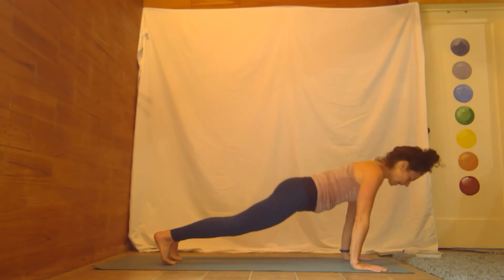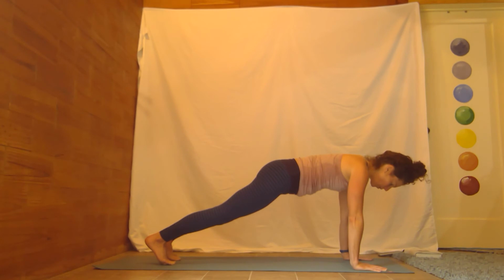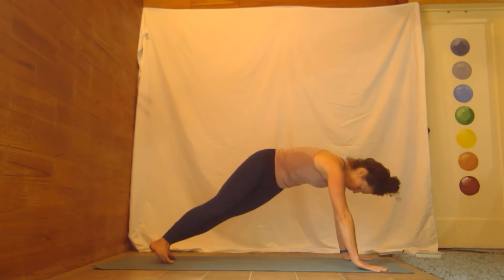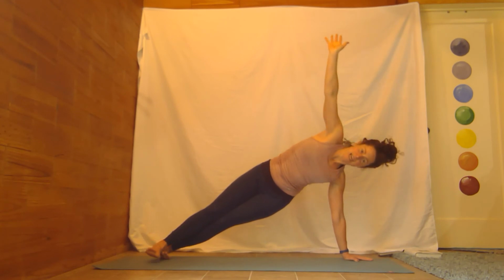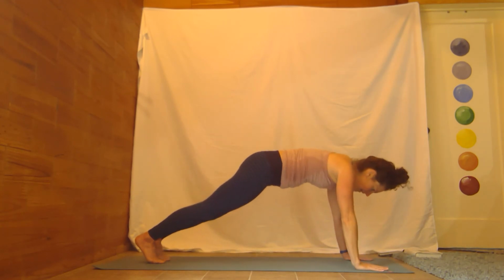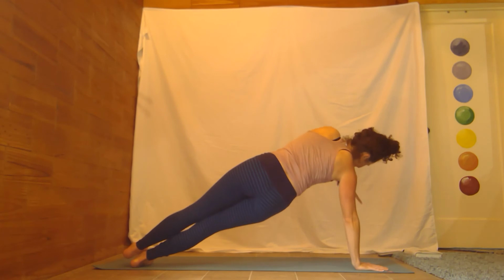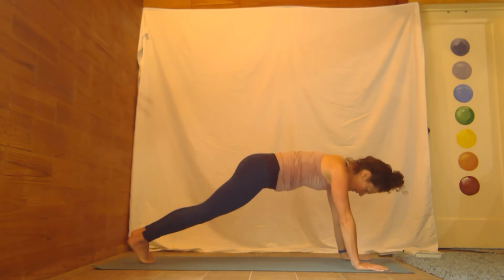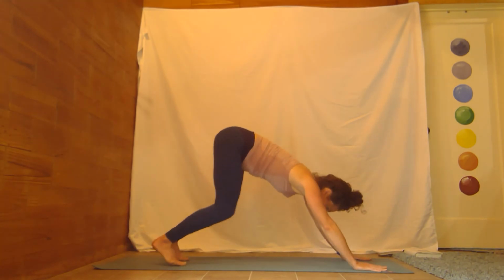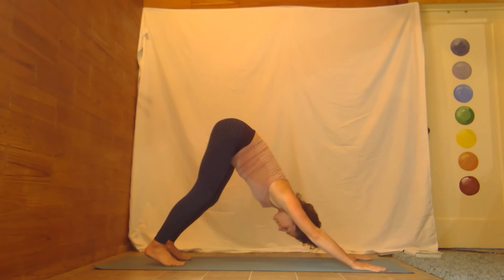Curl the toes, inhale into high plank, pause. Pour your weight into the left hand, roll onto the outside of the left foot, right arm rises. Exhale, roll over, high plank. And over to the other side, the right side, pressing into the right hand, left arm rises. Exhale, left hand comes down, roll into plank, bend the knees, inhale, lift the hips, into downward facing dog.